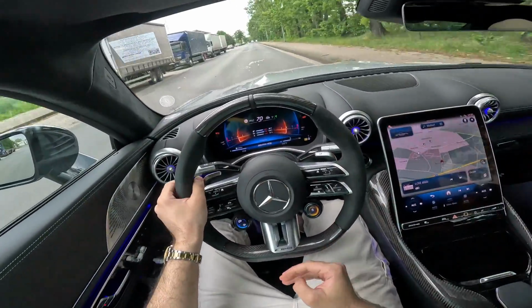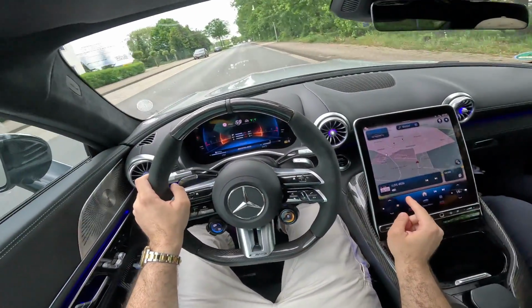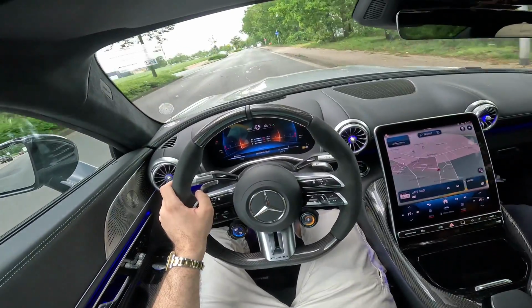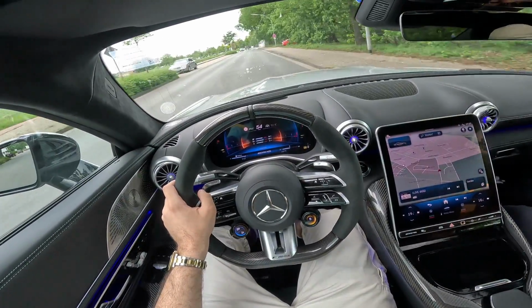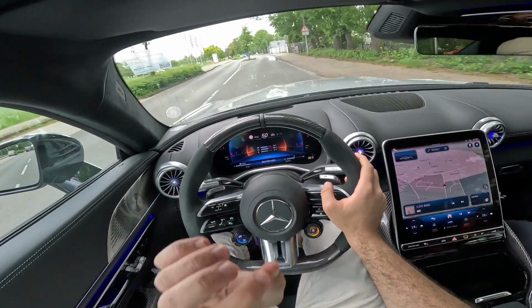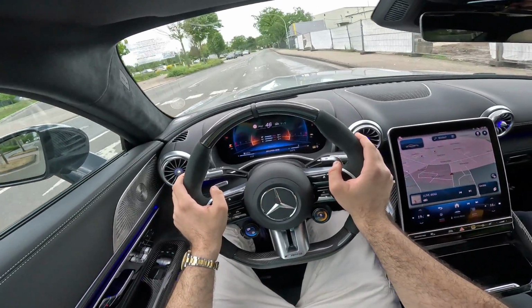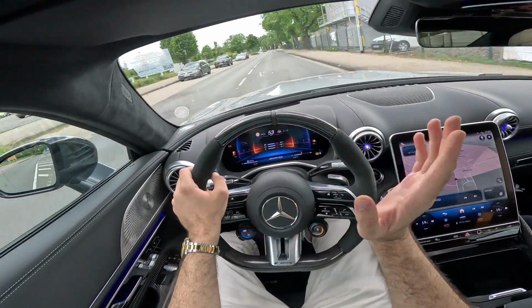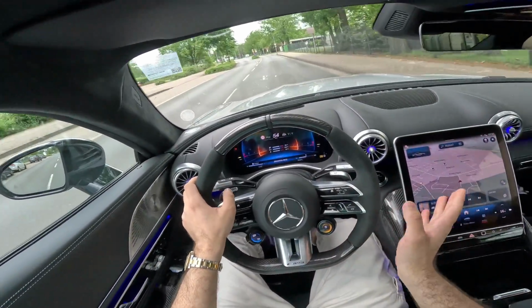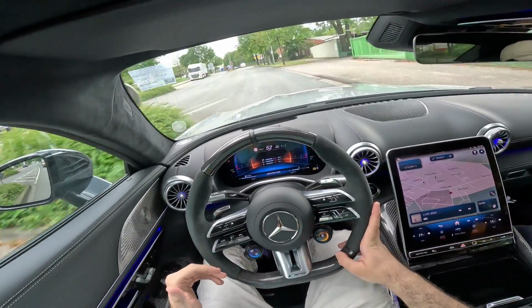So people, I don't know if the AMG GT is worth its money. It costs a hell of a lot. Like 220,000 euros as spec is not a joke. This is a hell of a lot of money, a stack of cash. But I think it is a great sports car, and I can't wait for the other variants of it that are going to drop, similar to the AMG GTR or maybe something like this. Because those will be insane. If that's already the base we are getting here, then those other cars will be absolutely magnificent.